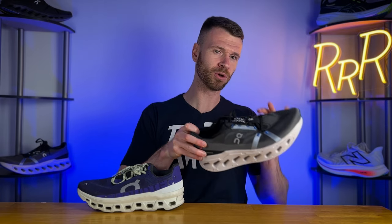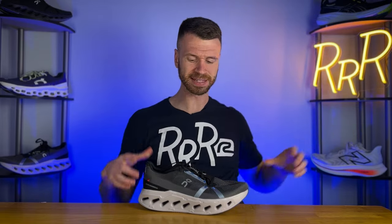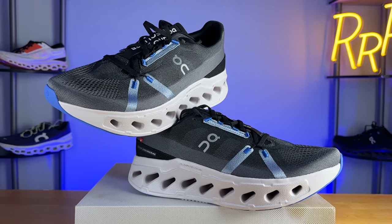The other thing I'll say is this shoe is rather noisy. With these large holes that collapse, you will get a lot of squeaking noises, especially if the shoe gets wet or if you're running in the rain. This is probably my least quiet shoe I've ever had. And even though this is one of On's thickest and softest shoes, it does lack a lot of energy return. It gives you a nice level of cushioning, but there's not a whole lot of pop or life to this foam, especially if you compare it to something like the SC Trainer with its lighter and bouncier fuel cell foam. I guess they're technically both plated max cushion daily trainers, and I do kind of prefer the SC Trainer if I want a little bit more spring. That said, this 44 millimeter midsole just prevents any ground feel whatsoever — a solid cruiser ultra max cushion option, but not the fastest or most energetic midsole on the market.